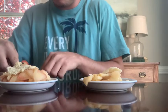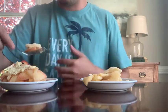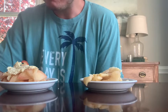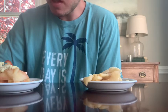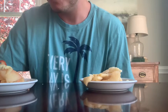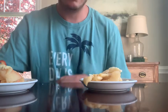So I'm going to try the vodka one first. I'm going to try to get some of the crust in the apple. Okay, it wasn't awful. It was mainly really tasteless, honestly. It's not really good at all. It just doesn't really have much of a taste. I wouldn't really want to eat it, to be honest. It tastes kind of tangy. There's not a lot of flavor. It's a little sour almost. Not really what you're looking for when you make a pie.